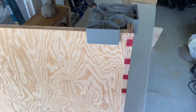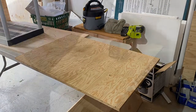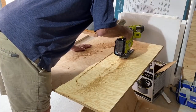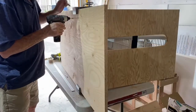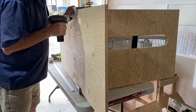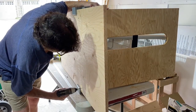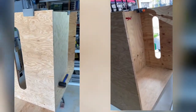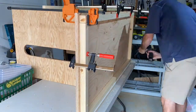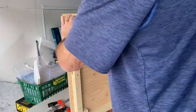These corner clamps make it really easy to get the panels squared up before gluing and screwing them together. Here, I'm cutting out an opening to let me connect the vacuum hose to the dust port on the table saw. Now with the side panels secured into place, I'm ready to add the base and the casters. This base support is made up with 2x2 framing materials, with locking casters secured to the corners.